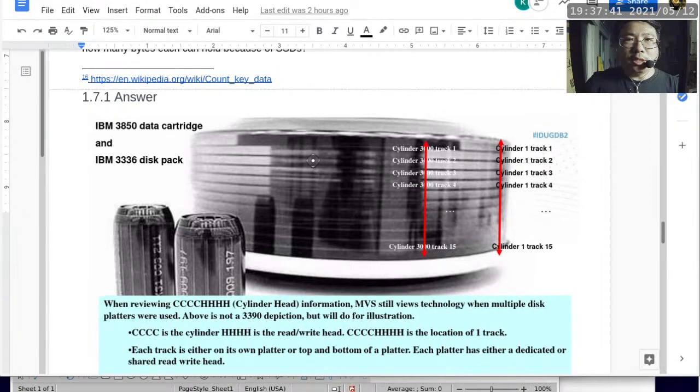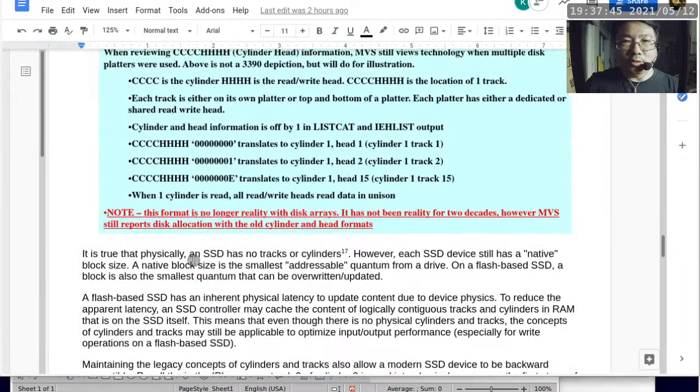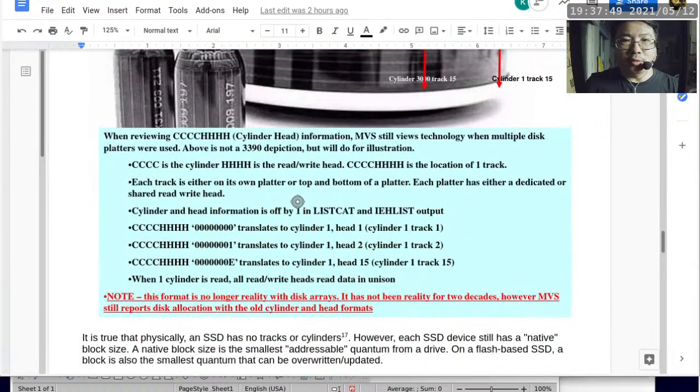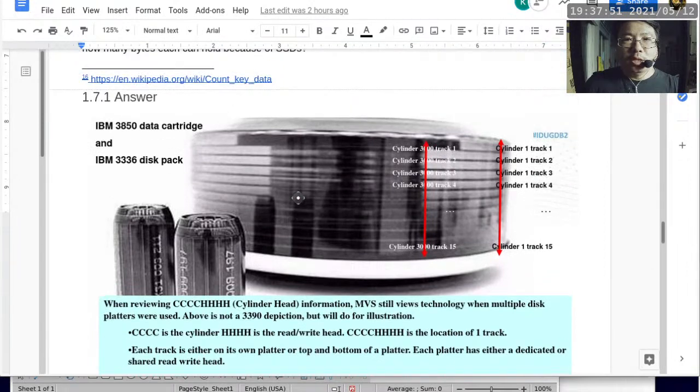So I dug up this picture. It comes from a specific document, and footnote number 17 is the source. In this picture they didn't give you quite the size scale, but it's actually pretty big. It's a translucent case, so you can actually see the individual platters.